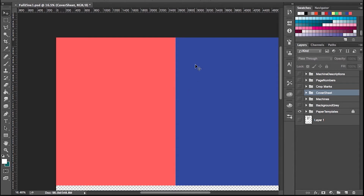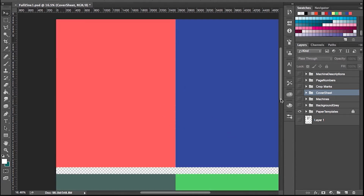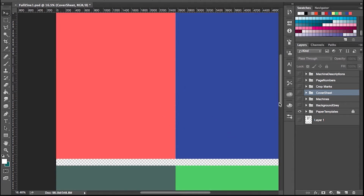Looking back, instead of using Photoshop, I really should have gone into Illustrator and done all the text work and everything in a vector-based program like Illustrator, so you can scale things up and down and not have issues. Because Photoshop's really not designed for doing a lot of text work. But this is also small and I'm not going to be scaling it and I'm not going to be doing a whole lot more with it than this, so I think it's fine.